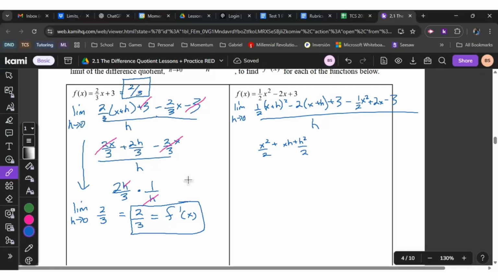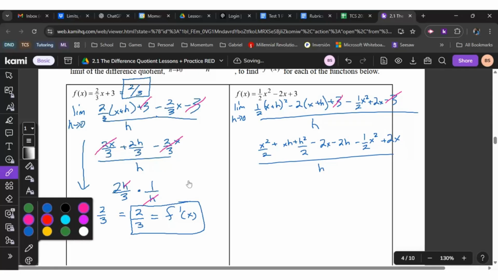Right, it was x squared, then we multiplied it by 1/2 to get x squared over 2. It was 2xh times 1/2 is just xh. And then h squared times 1/2 is h squared over 2. All right, we're amazing. Now, minus 2x minus 2h. Before I even write down this 3, what should I have probably done? Get rid of the stuff as soon as I can so I don't have to keep writing extra stuff. All right, and then minus 1/2 x squared plus 2x all over h.